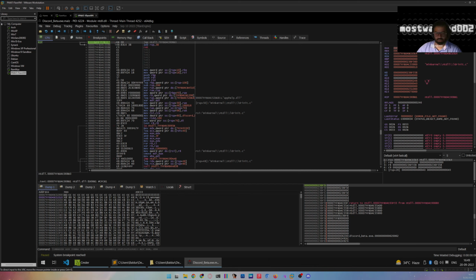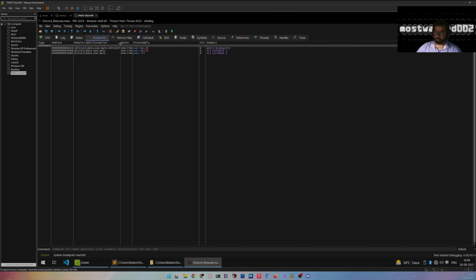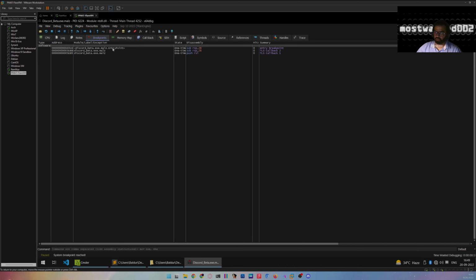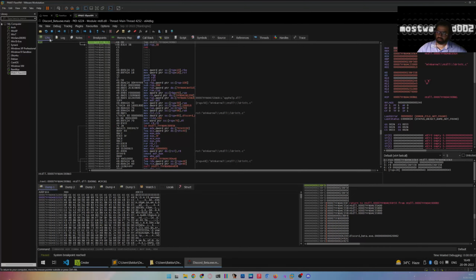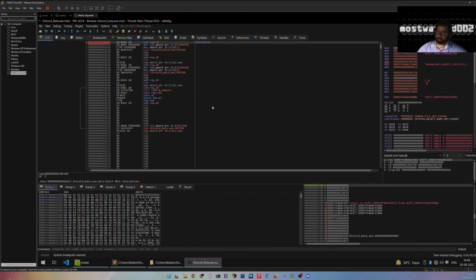So x64dbg has loaded it into memory and we can start with the execution. Before that, there are some breakpoints already set, at the entry of discord beta.exe. Okay, I'll just start from the very top and see what's in the memory and what's going on.